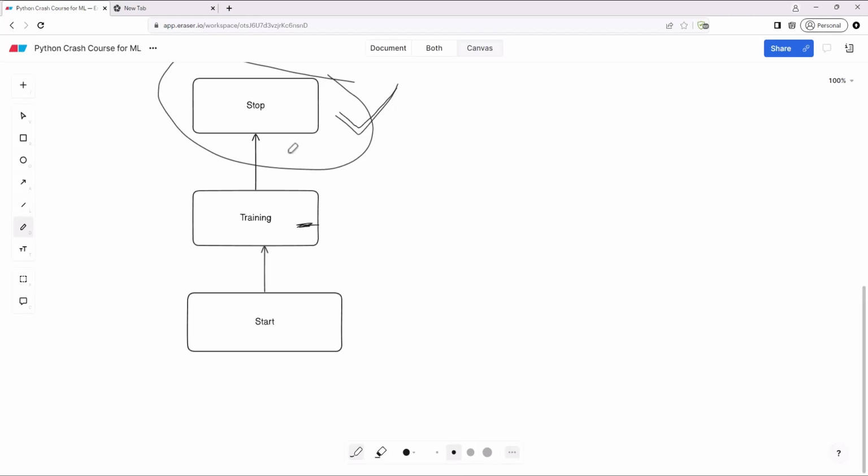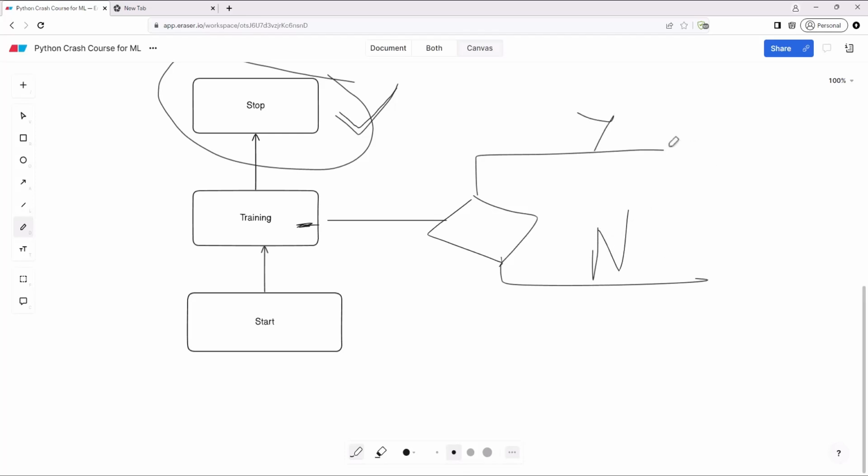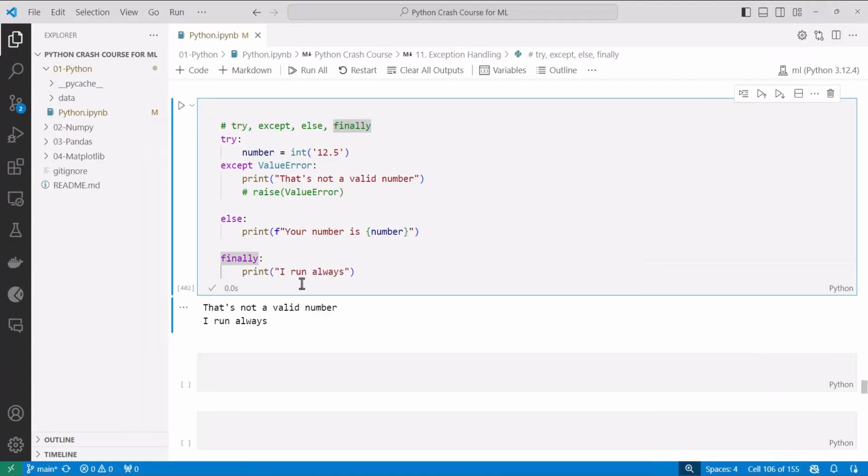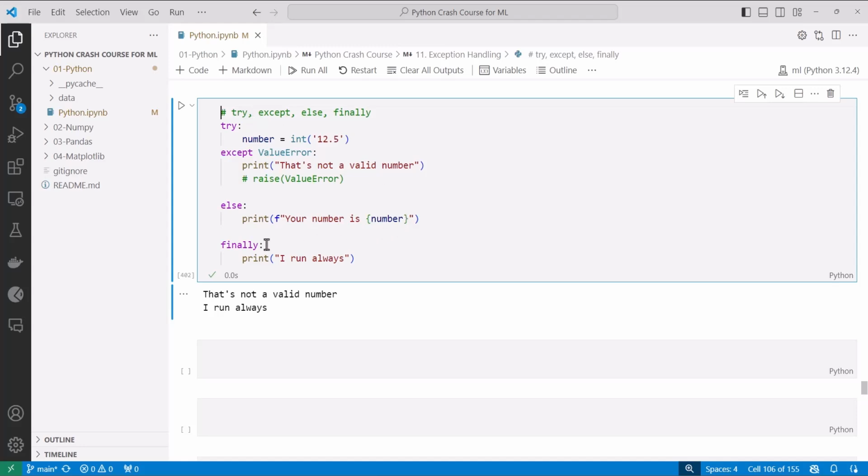So whether the training is successful or not, let's say this training ends with a success message or not. You can say yes or no, it doesn't matter. But there is always a stop method. So this you can put in a finally block. That is how you can use this kind of setup in your code to put your model in production. Let's say once you become a data scientist and start working in the industry, then obviously you will need this kind of setup there.